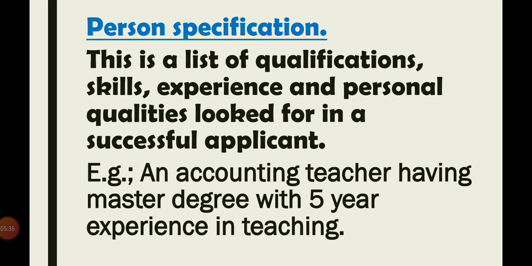For example, if they are looking for a teacher, they can give a person specification this way: an accounting teacher having master degree with 5-year experience in teaching. So there are 3 conditions. One is the teacher should be an accounting teacher, and he should have a master degree, and he should have 5-year experience.